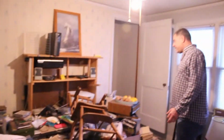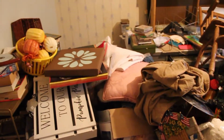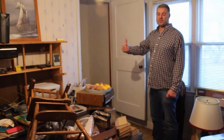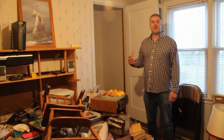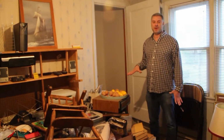So this is the kind of stuff that when you buy a house that's not on the market, it helps out the family, because they don't want to fly into town and have to deal with all this stuff and then repairing the house and then trying to sell it. So what happened here was they came in, they took the things that meant something to them, and the rest of it they just left because they didn't want to have to deal with it. They didn't want to have to try to find contractors to pull the carpet up and paint and redo the kitchen and then market it and find a real estate agent. So it was really a win-win. They were done quickly, got their cash, and moved on.